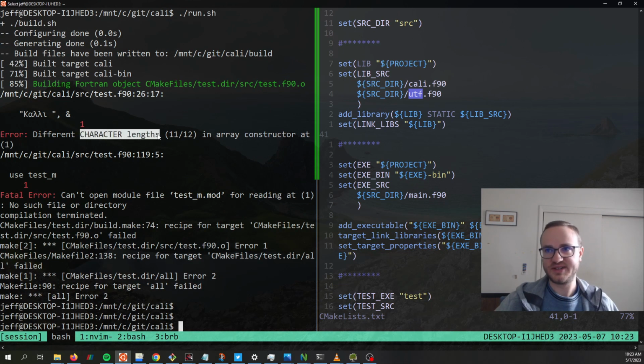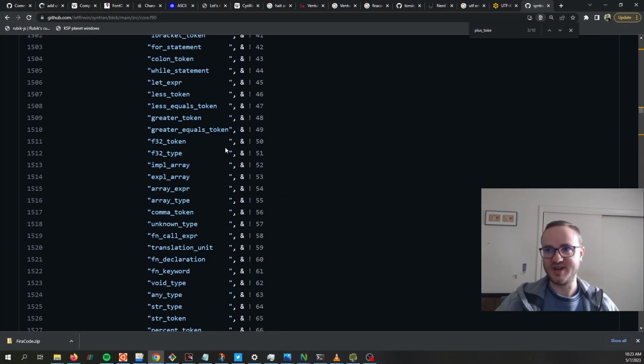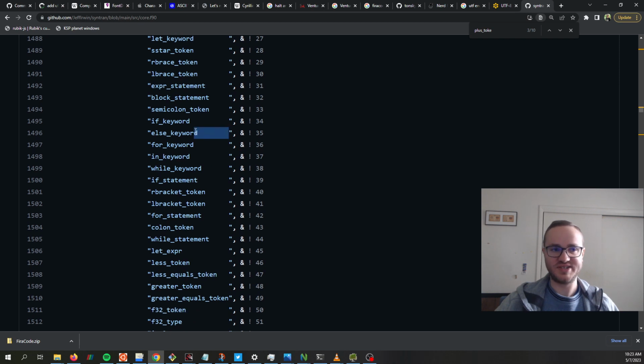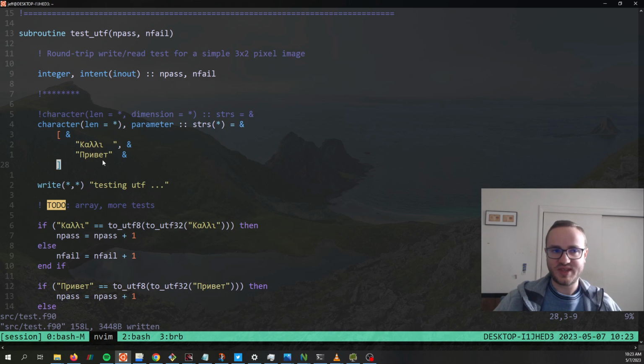Now I get an error that some of my strings are different lengths. Maybe I need one more space here. This is the problem because in this other project, all of my strings were ASCII. So I could easily pad them by just looking at the characters and saying, well, this is the longest one, so this one needs to be just as many characters. But now that I'm working with UTF-8 strings, I don't really know how many bytes are in this string. I can see how many characters there are. There are 6 characters, but I don't know how many bytes that is.